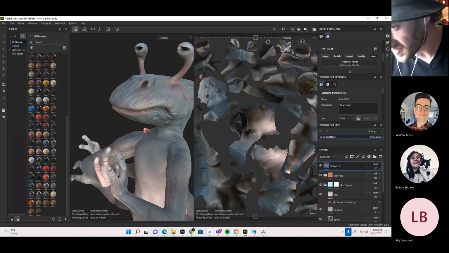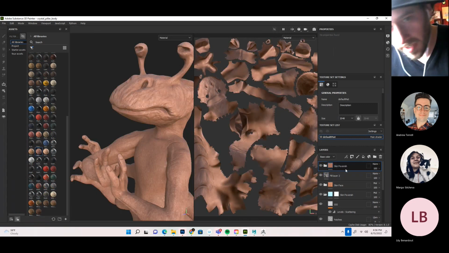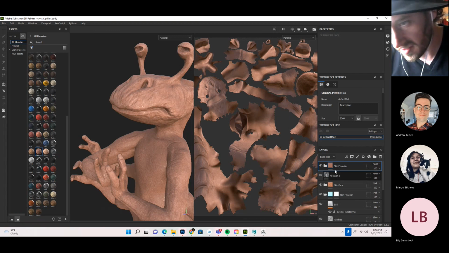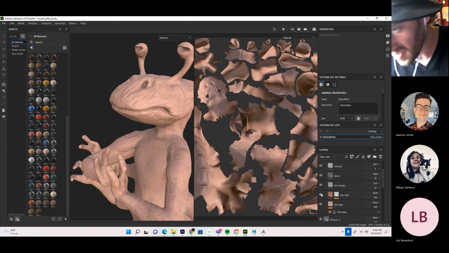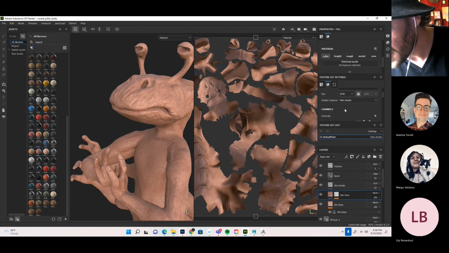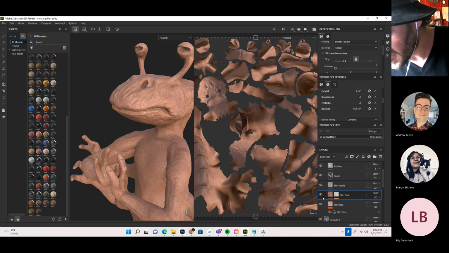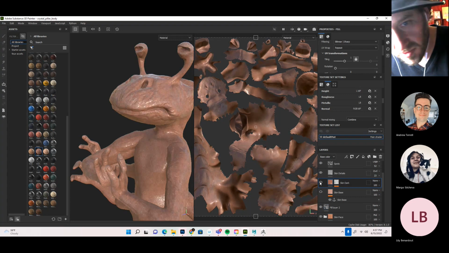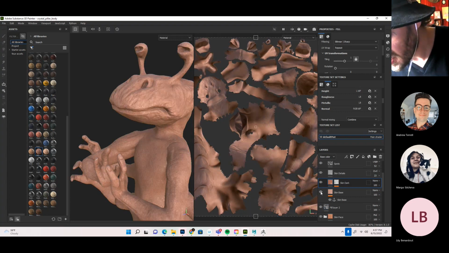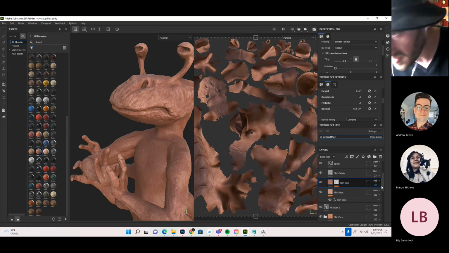If I put this as a new layer and it's got the color layer underneath it, what I did was just turn off the color here, and it gives me a good, interesting base. So this is my skin base. These two look like they're the color. And so I can change this from overriding the color to multiplying the color.